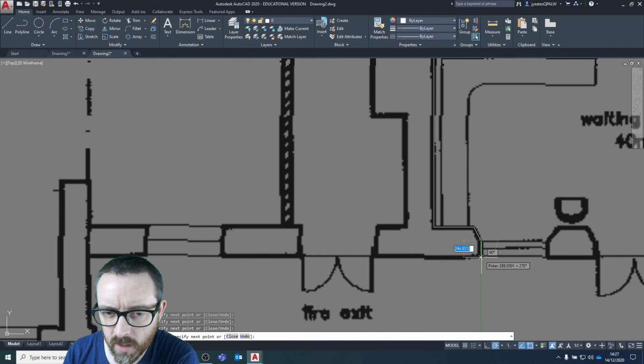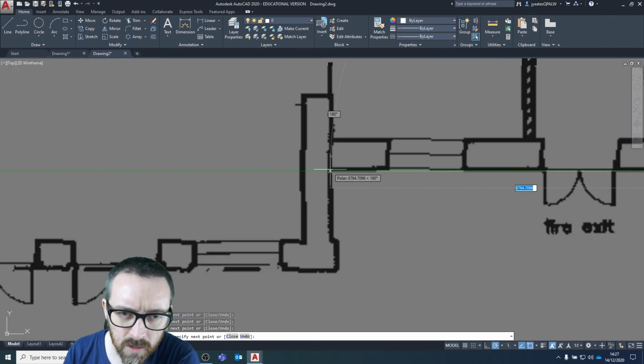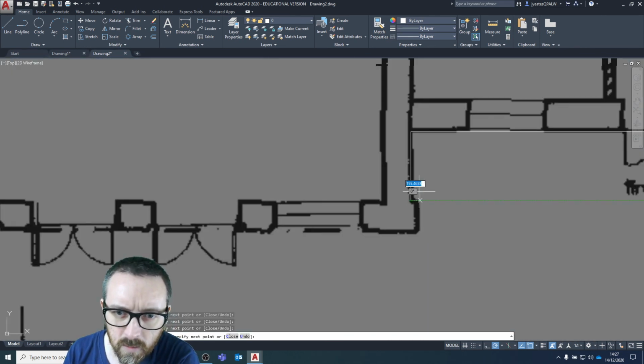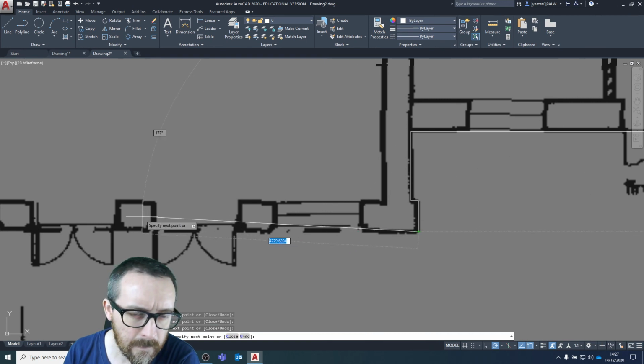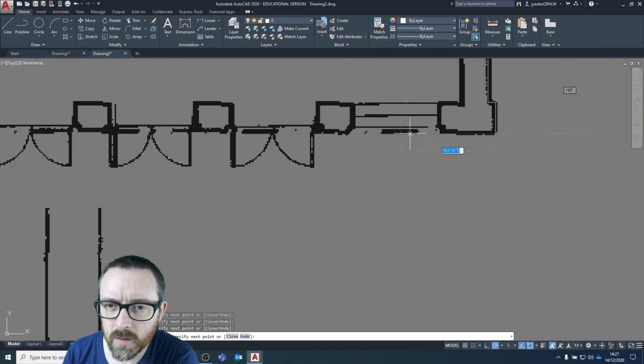Slightly unusual angle just there. Nearly got back round to our beginning point. Not quite. That's a bit too deep.